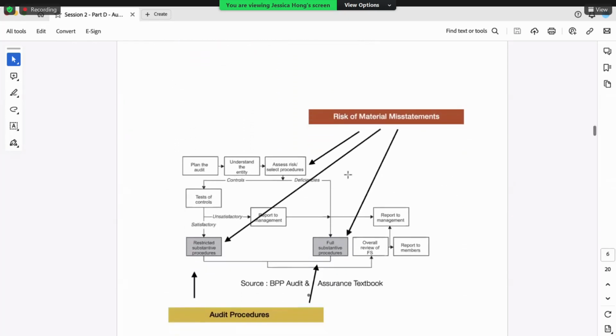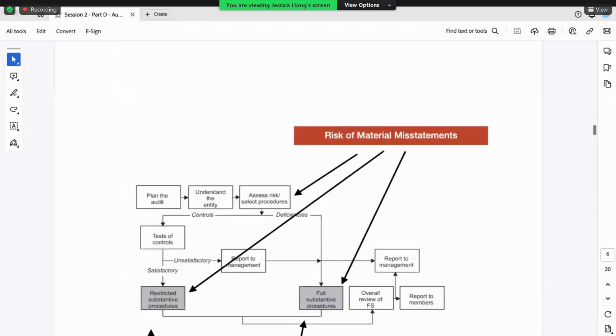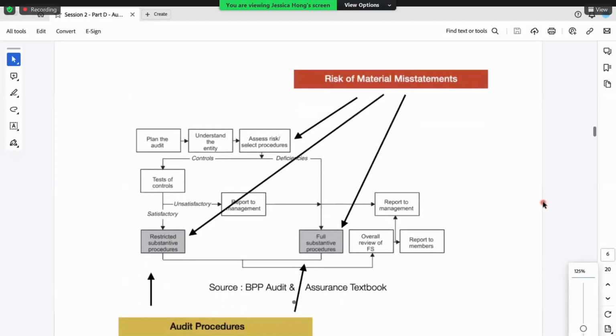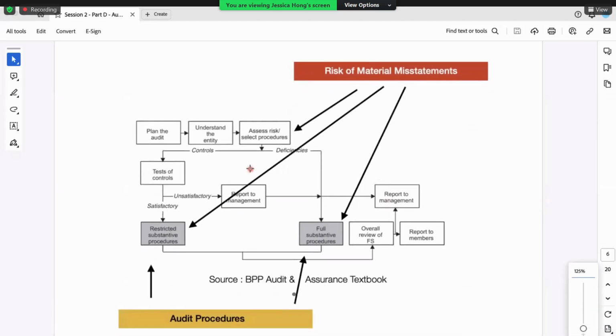So this is the roadmap that I want to show you. Wait, let me just open my annotate bar. Yes, my annotate bar is here. So you can see my red buzzer. Wait, let me make the page bigger a bit. All right. So you can see that on the left-hand side, I'm using the buzzer to circle it. The process begins from left to right.